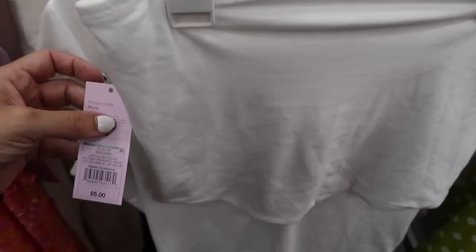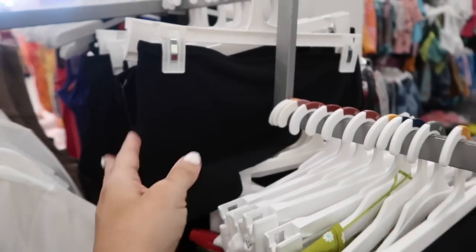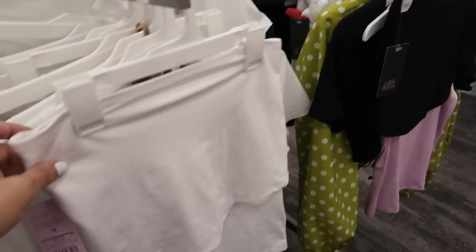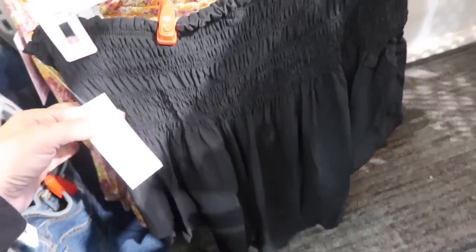Also seeing that Wild Fable brought back these tube tops. They're really nice and stretchy, more of a cropped fit, they're only $5. They have white, black, and I remember last year I bought a couple prints — really cute with your high-waisted skirts. New little smock skirt from Wild Fable — this has that thicker smocked waistband, really nice sheer kind of chiffon material, it's flowy through the front and the back, and this one is $16.